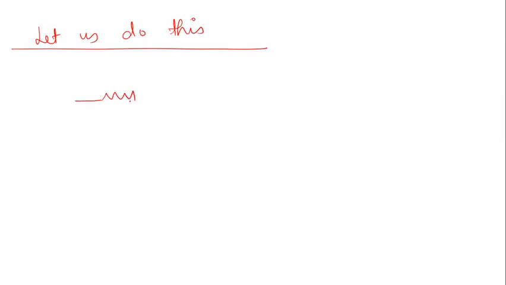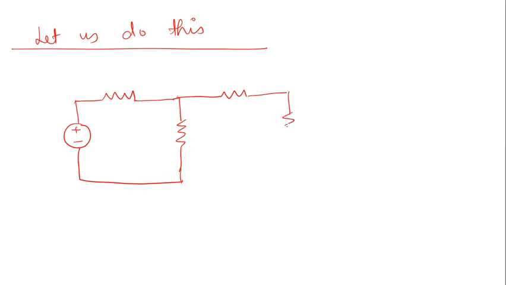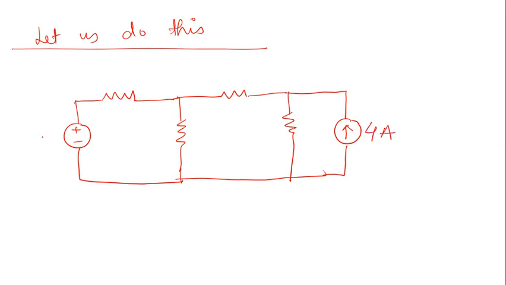So let us draw this circuit here once again. There we have resistances and this is a voltage source, and this is one resistance, this is again one resistance here, and then this is your current source. The value given is 4 ampere, and here the value given is 20 volt. This is a 5 ohm resistance, 10 ohm resistance, 20 ohm, and this is also 10 ohm. Now this is the reference node, so it is kept at zero potential.